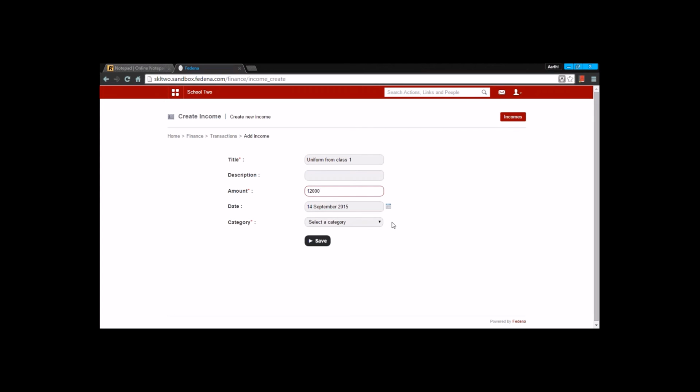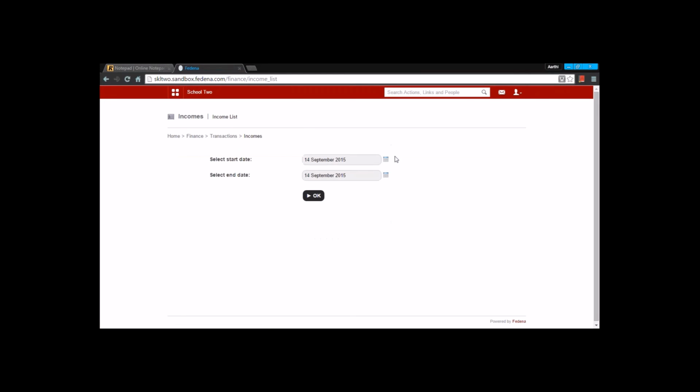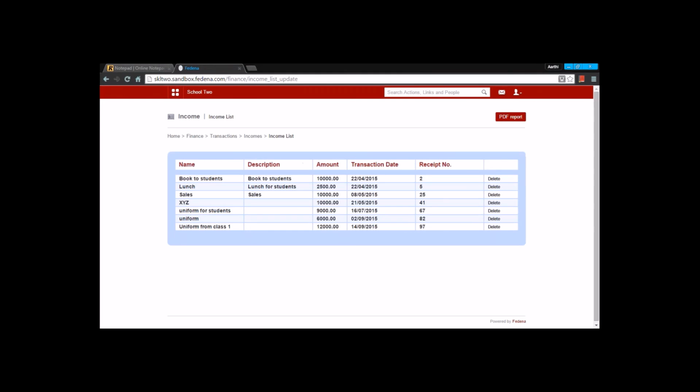I'm giving a date here as well as the category. Once I've entered it, you can see the incomes that I've made by selecting a start date and an end date, and you can have a look at the income that I've added in my incomes list in the transaction. You can take a PDF report of it as well.